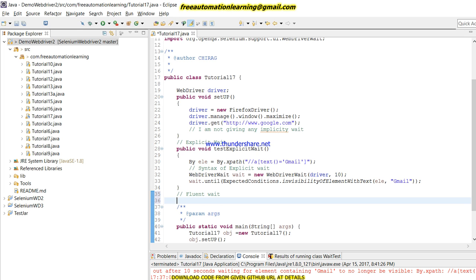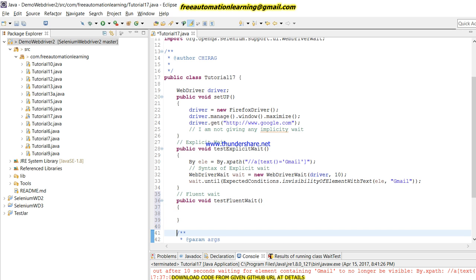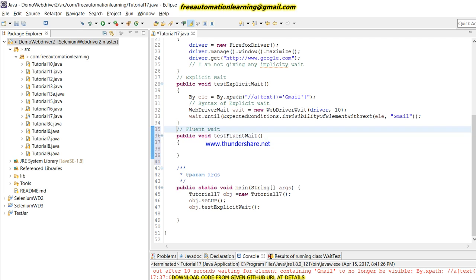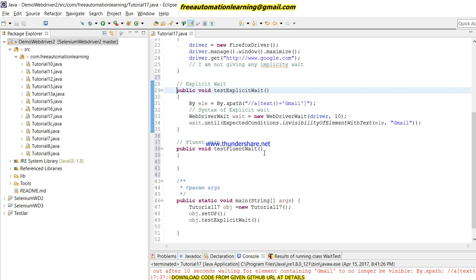Now I am going to discuss FluentWait. I'm going to create a new method. So guys, these waits are very important. If you work on Selenium, you should know these waits, how we can apply them and how useful they are. Commonly, explicit wait is more useful. So just go and see all the methods given in this expected condition. By using this expected condition, you mostly cover all the scenarios. Now moving on to the fluent wait.